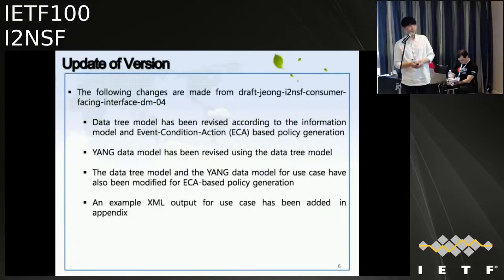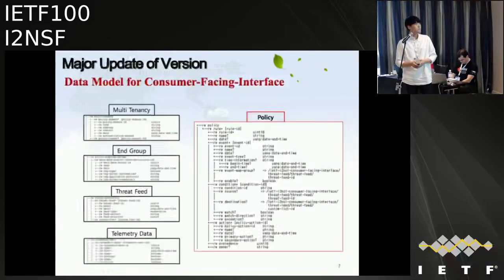To summarize, we modified the data tree model and YANG data model for ECA-based policy generation. And we added the XML output for the YANG data model in the use case about the VoIP security service. The data model for the consumer-facing interface consists of 5 objects: multi-tenancy, end group, threat feed, telemetry data, and the policy.